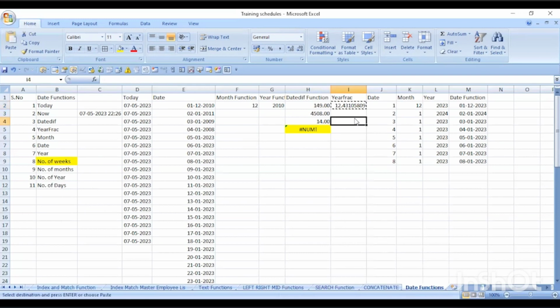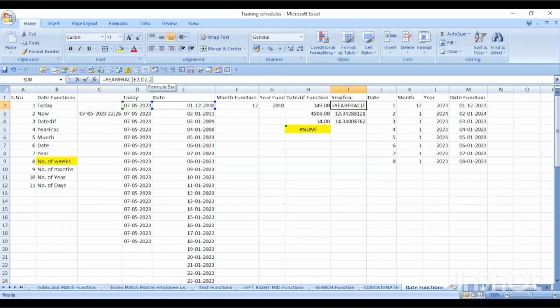So it's 12 point something. Let's say I'm using one, I would be able to get the year. Let's say I'm using two. It is saying 12.6.